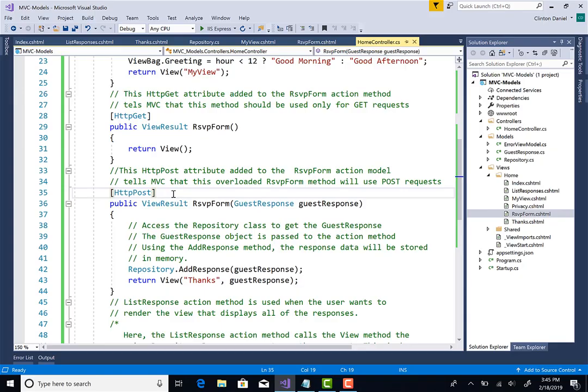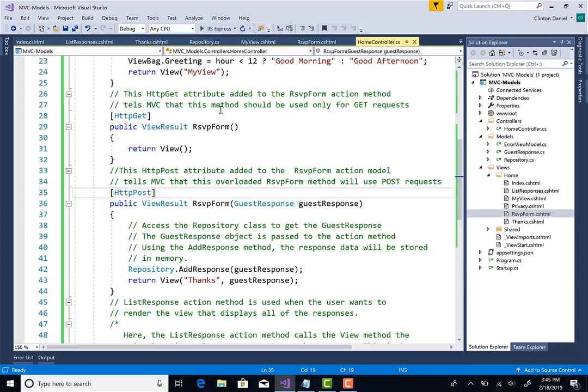Now either one can come from different resources, but in this context we're going to use HTTP GET from a link and HTTP post from requests from the form.